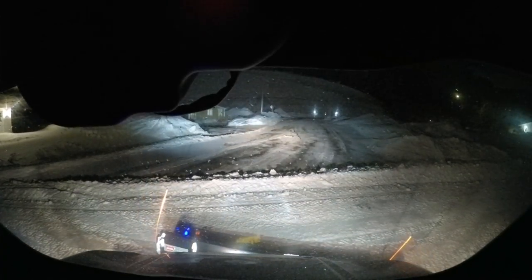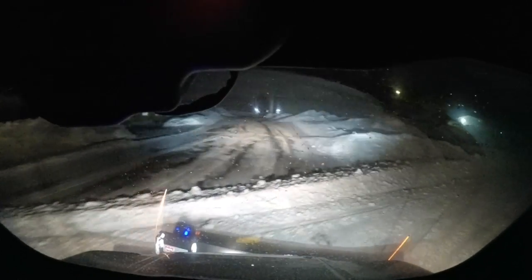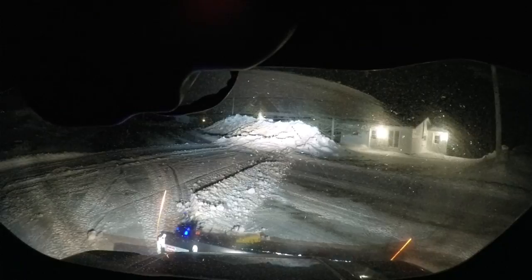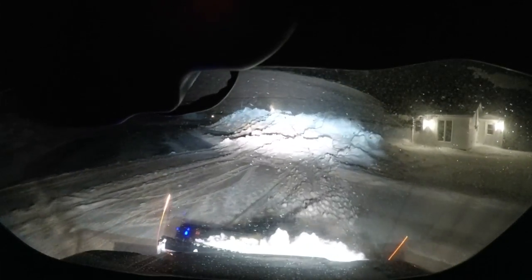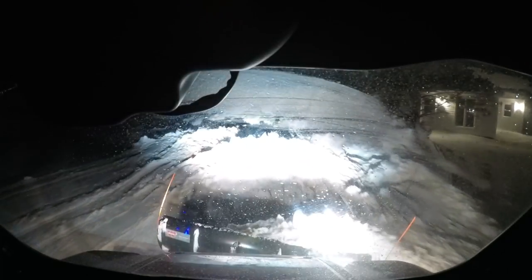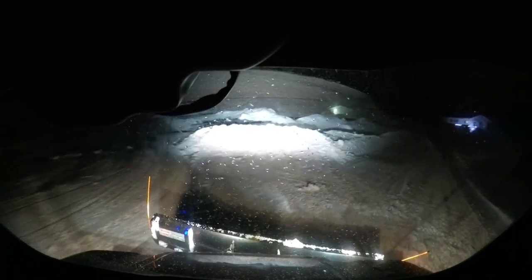It's time to clear up the windrows of snow that I put on the road. This is something I always try to do for the courtesy of the other drivers and the folks who operate the heavy equipment at the Department of Highways. They seem to do a great job of not putting much snow into my driveway, and I truly appreciate that. So I'm not going to leave any snow on the roads or highways that they plow.